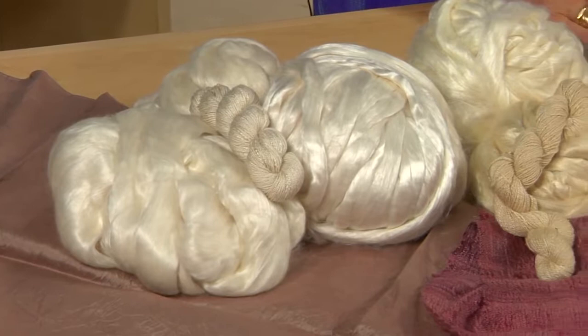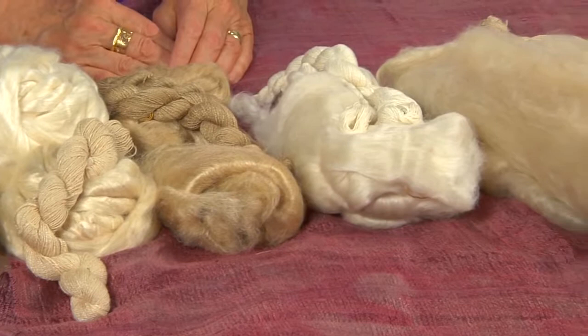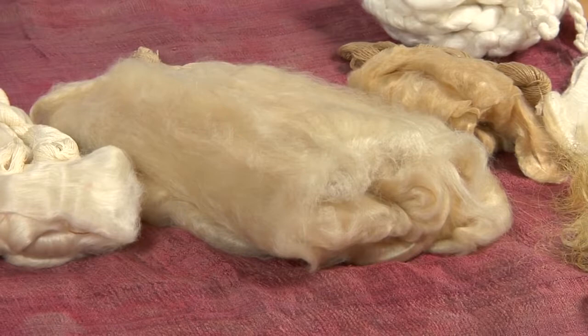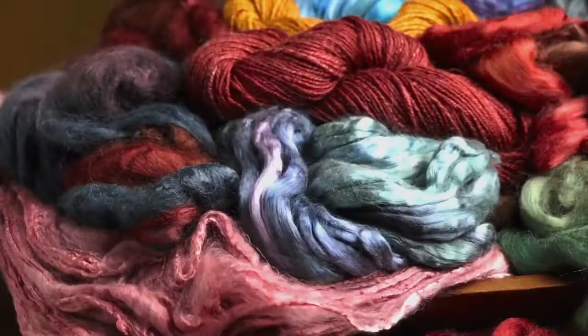Silk is a luxury fiber and has been for centuries. It's used as garments for royalty, as fabrics for the wealthy, and sumptuary laws prohibited lots of people from wearing it over the years. It's the subject of intrigue and lots of trade throughout history. Luckily, today we have more silk available to us to spin than at any other time in history. Hi, I'm Sarah Lamb and we're going to talk about silk today.